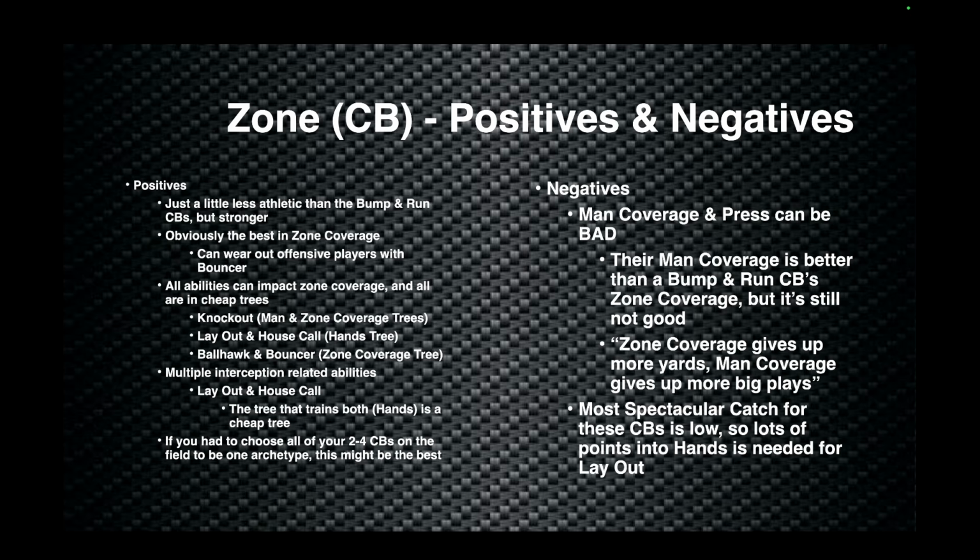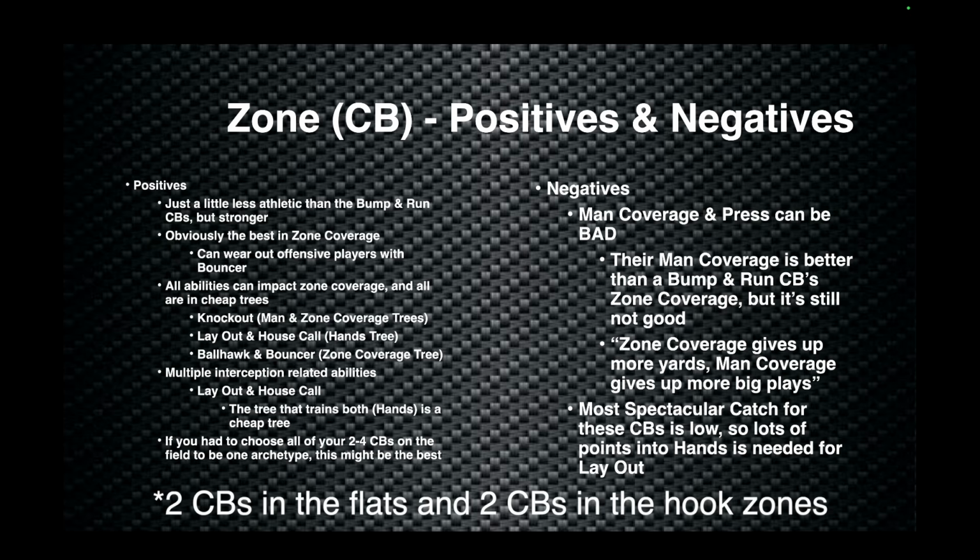And if you had to choose, one of the more positives here is that if you had to choose all of your two to four cornerbacks on the field to be one archetype, this one might be the best. You run a cover 2 heavy scheme, a cover 3 heavy scheme, something like that. These guys are going to be dynamic. I mean, imagine running a cover 2 or Tampa 2 scheme with 2 corners, 2 safeties. The safeties have the flats.